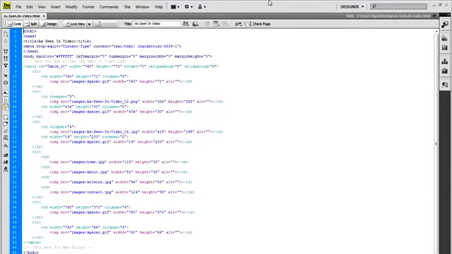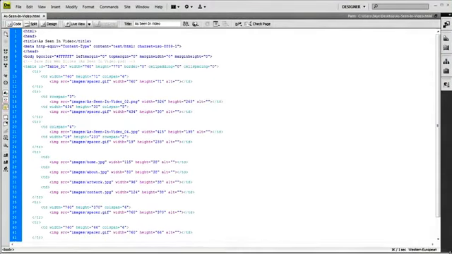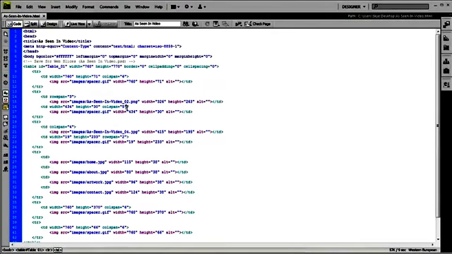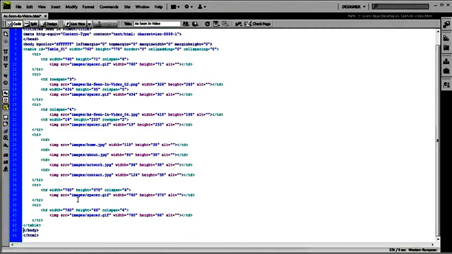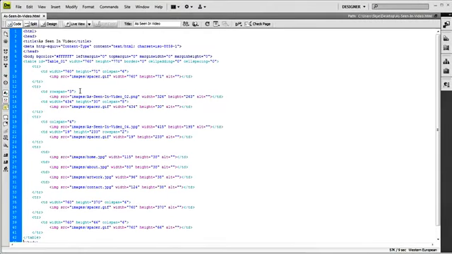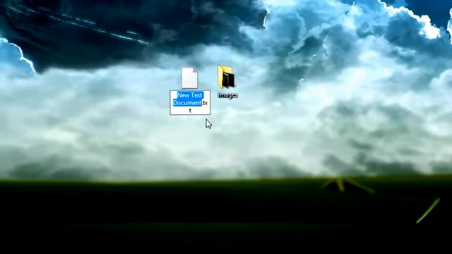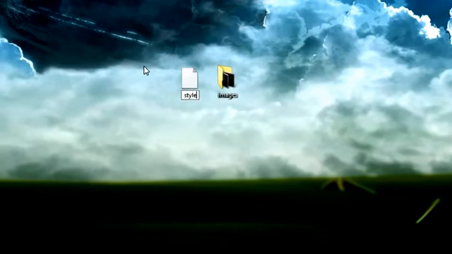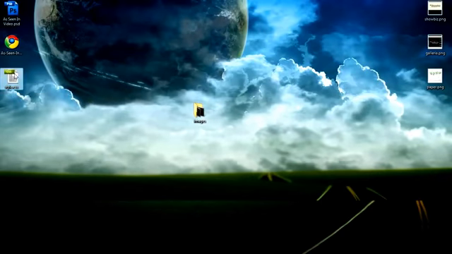Alright, with Dreamweaver open, you can see all the coding you have. You don't need this. It's just showing Photoshop sliced it. One thing we will need to create is a style.css sheet, which I will explain to you later on in this tutorial. But I'm going to create that right now. I'm just going to create a new text document, and you want to name this style.css. It'll create our CSS sheet.